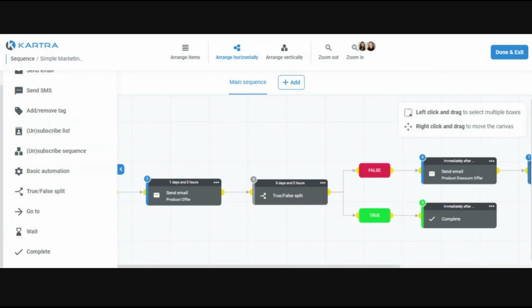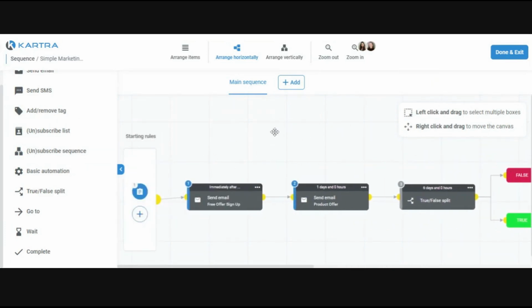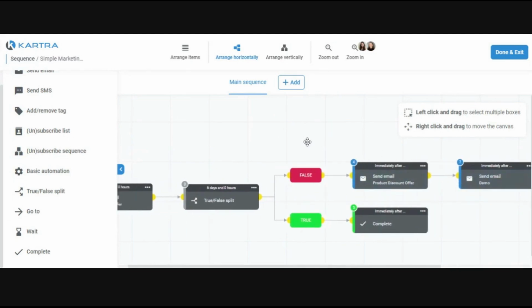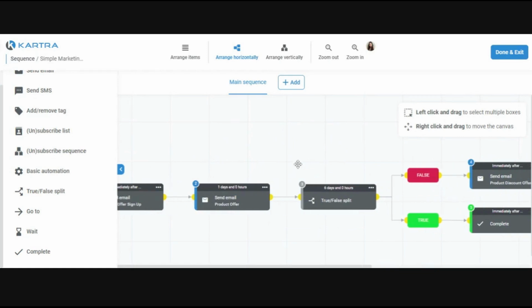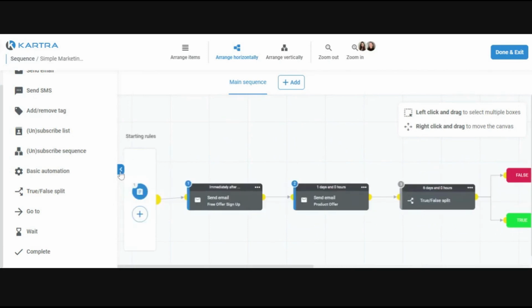I've seen people create a sequence that is just set up to send one automatic email based on, maybe somebody purchases a product and you want to send a specific email out to them. You can just create one sequence with a starting rule as that product and one email that goes out to them. Whereas I've seen people create huge sequences that loop in on themselves, or just keep going based on the different actions, or maybe you have many different paths that somebody can go down to get the right email, and you're just making all of those branches and things from there. So I've seen some pretty advanced sequences when it gets into this.